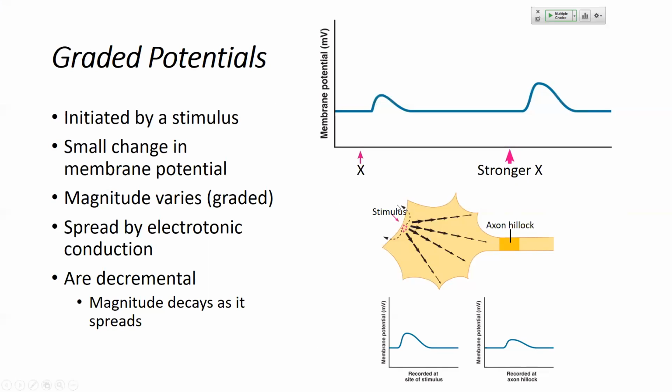So you have a stimulus here, and then it's going to propagate not very far again, just about to the axon hillock. Okay, and that happens because, think about the analogy of water moving through a faulty or a leaky hose, right, as opposed to water moving through an intact hose. As water moves through that hose, if there are leaks in that hose, you're going to lose some of that water. That's the same thing that happens here. So as that graded potential travels down the axon, we lose some of that electrical energy because some of these ions move across the membrane. Ready?